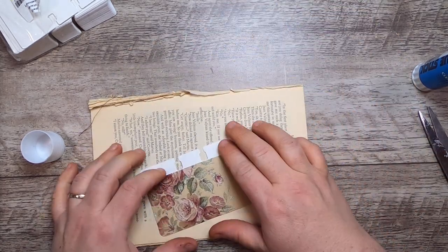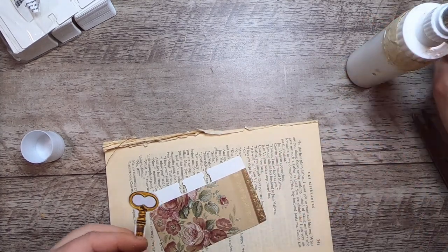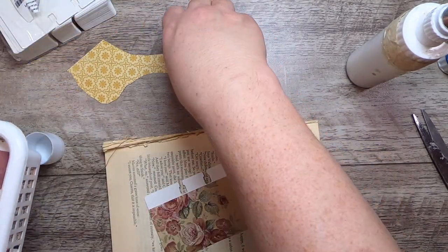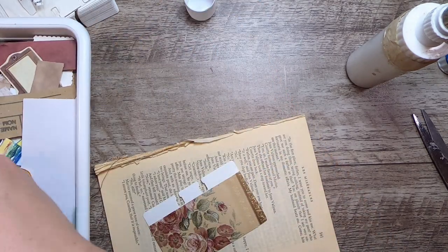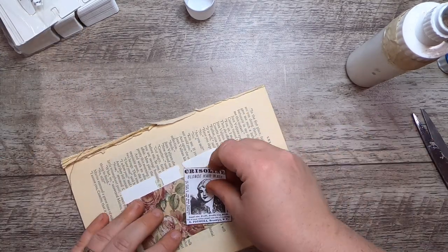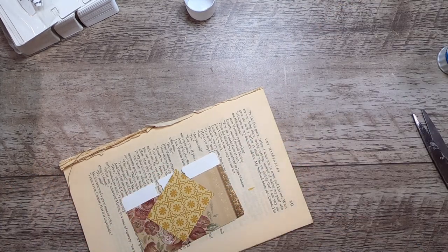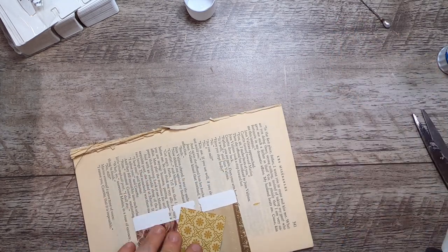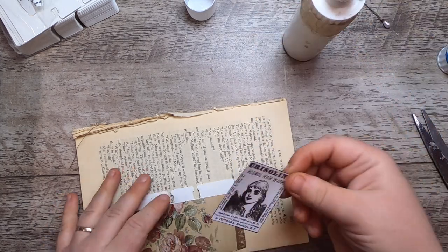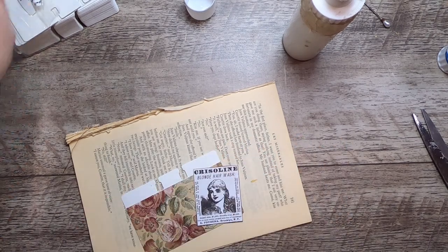So that's just a bit of vintage wallpaper. That's my art glitter glue. There it is. And then I've got my box of little snippy things that I cut out from different things. They're fussy cuts, little stamps and tickets and what have you. So I'm probably going to use a few of these. You can obviously hang them off the side. There's no reason not to. There's not a need to keep the border or anything, because like I said, I make these into pockets and things, so I want them to be a little different shaped.